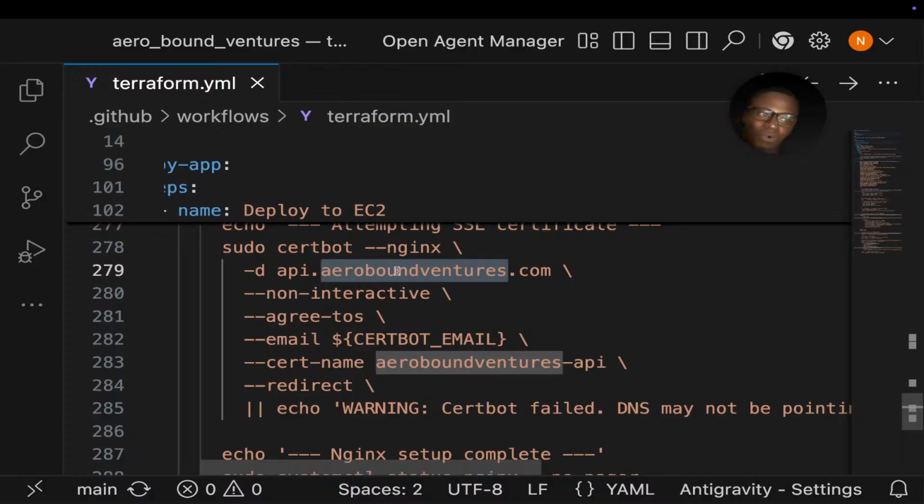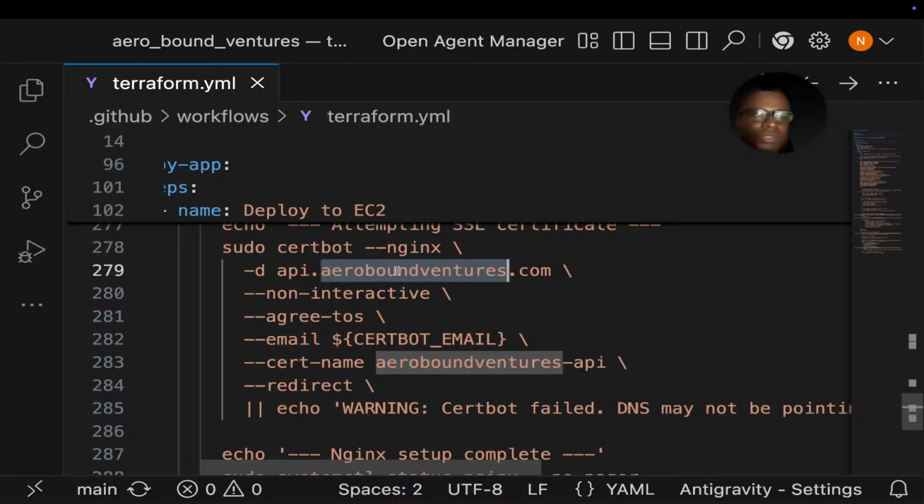Otherwise, it will fail. If it fails, and your DNS propagation for your domain or subdomain works later, then you can rerun the GitHub job. That is very okay. So don't worry if it fails.